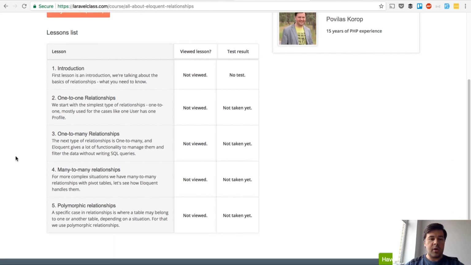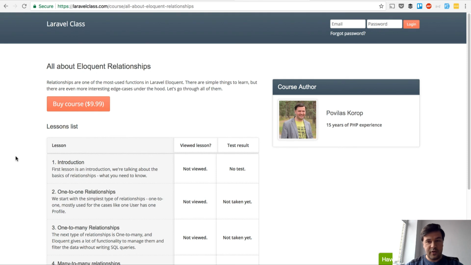I'm getting deeper into cases, into topics from the Laracasts forum as well. So like querying the relationships, especially many-to-many and one-to-many, like more complex ones. So I'm trying to share the knowledge here further, and let's see how it goes.